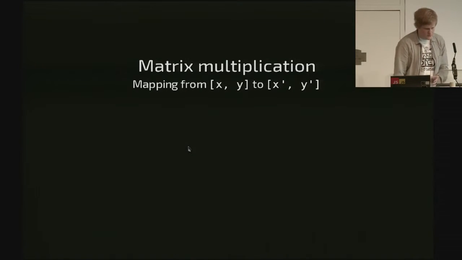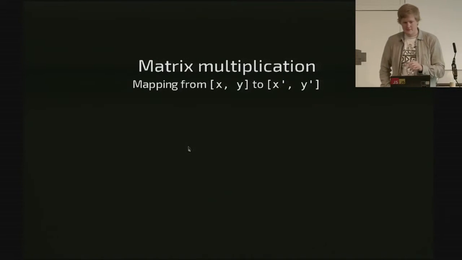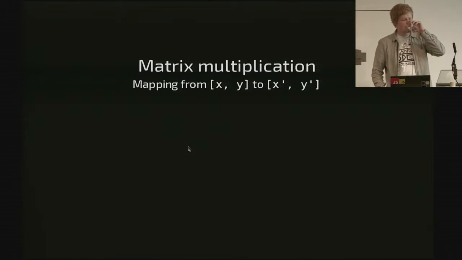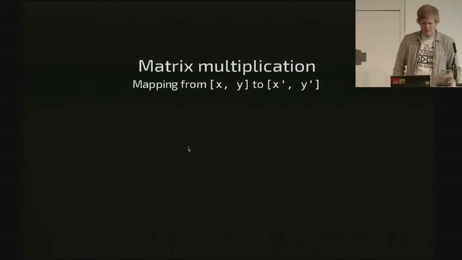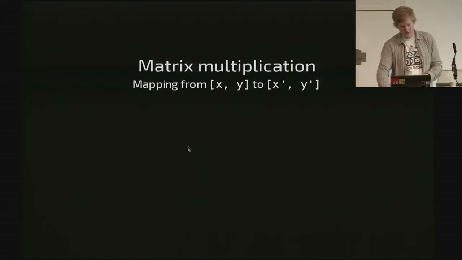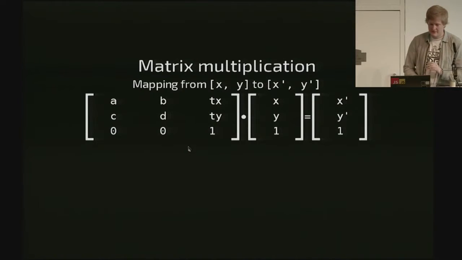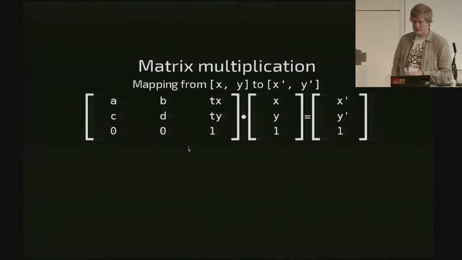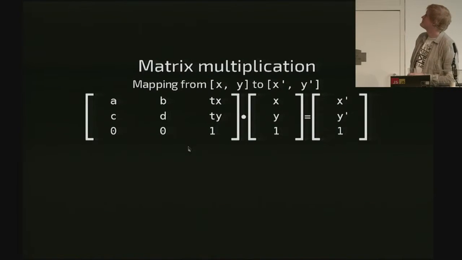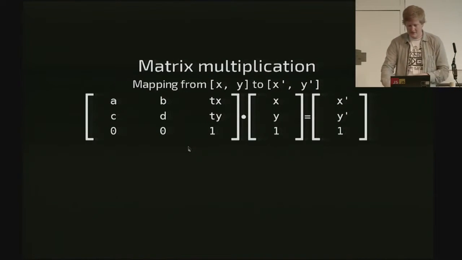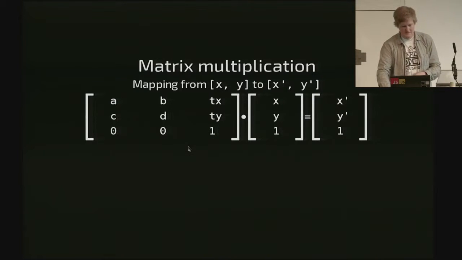So to take a look at the mathematics behind this, when we want to map from one set of coordinates to another set of coordinates, we are doing this with matrix multiplication. The coordinates of a new point is defined as the multiplication of the transformation matrix and the original point. Like this, it looks probably a bit daunting, but we can break this computation down into 3 pieces.